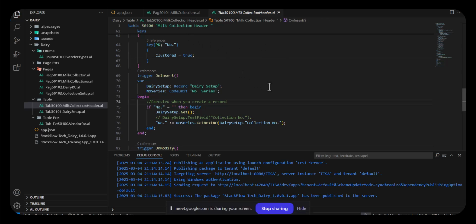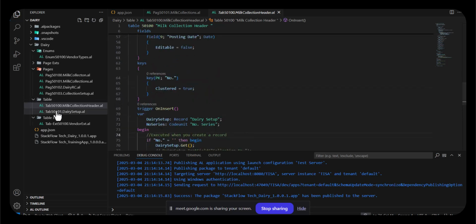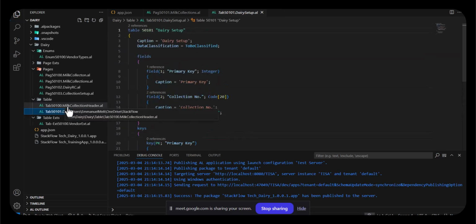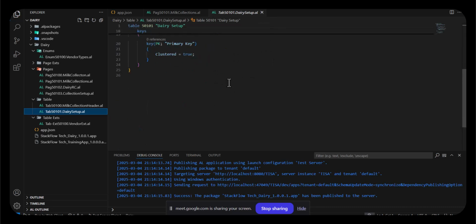So yesterday we did an introduction to the objects that will lead to creation of a project, and we had decided that we are going to do a dairy project, and we managed to do like two main tables. We did an extension. We also did a number of objects in terms of the pages, including the extension and another object called the enum, which we managed to utilize one of them.